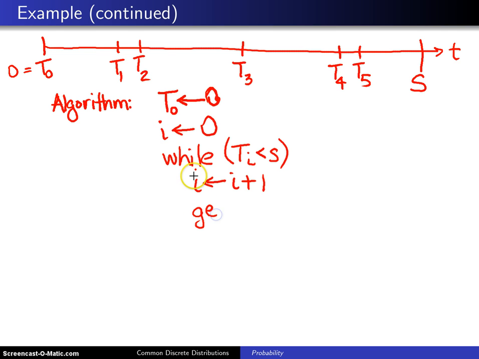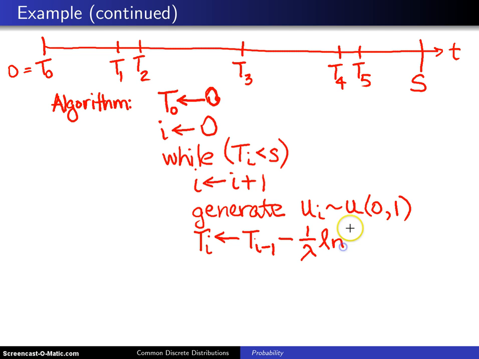Within the while loop we're going to generate a uniform (0,1)—in R that would be done with the runif function. Then what we want to do is set t_i to t_(i-1), and then we want to add an exponential lambda amount, because the time between each of these events is exponential lambda. How do we get such a value? We go to the algorithm we just finished deriving, which is -(1/λ) × ln(1 - U). That will give us the step until the next event.